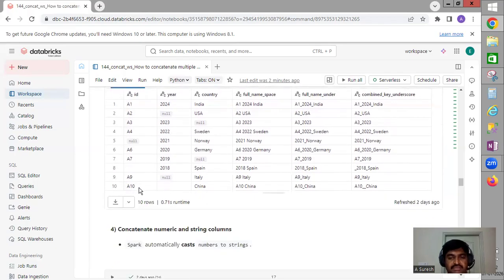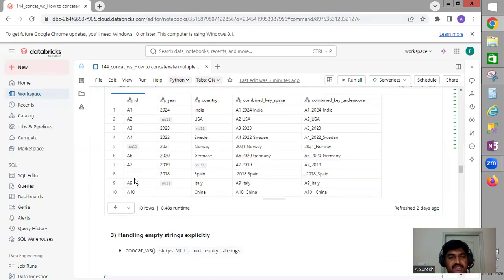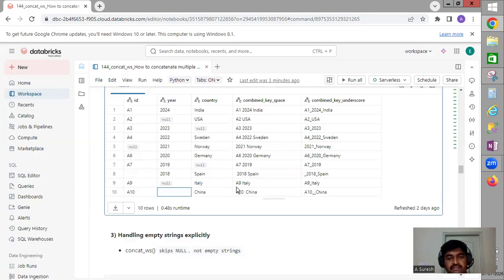And I think in a similar way here also. Here A10 is an empty string and it is replaced with null. Since it is a null value, it will ignore it. So what output will you get? A10 space China, and here A10 underscore China. If you see the same thing in the previous scenario, here it is an empty string. What it does is A10 space, and here you will get a double space, since our separator space is there and the empty string also is there.